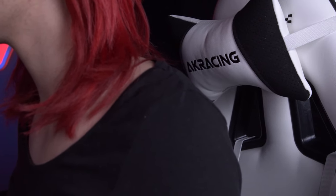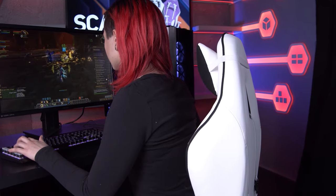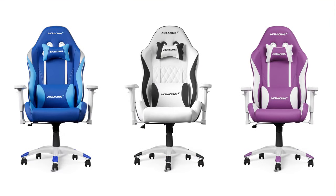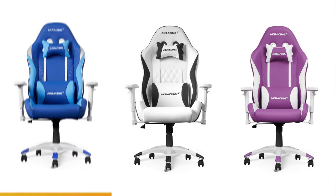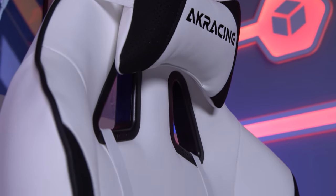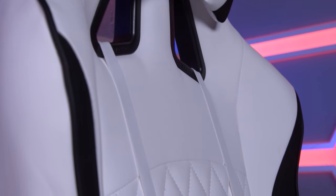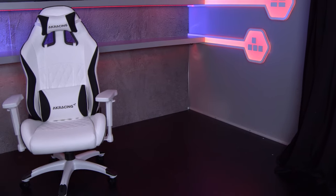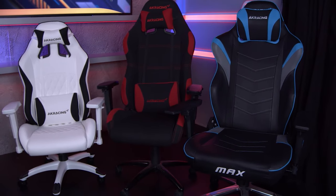You also won't be short on design choice. Inspired by sunny and bright California, this chair comes in three unique lifestyle designs with all white armrests for a fresh setup. This model is the latest addition to the AK Racing product line and a true life changer. AK Racing understands that gamers come in all different shapes and sizes and does not make it a one size fits all chair — you can choose your chair according to your own size.